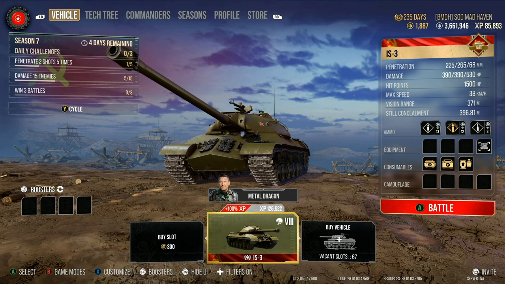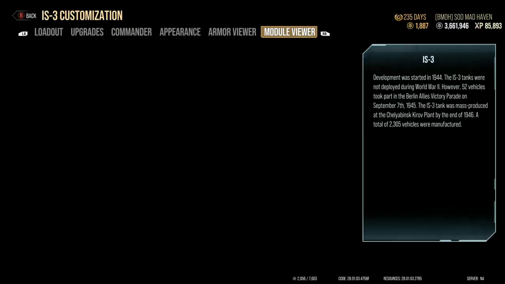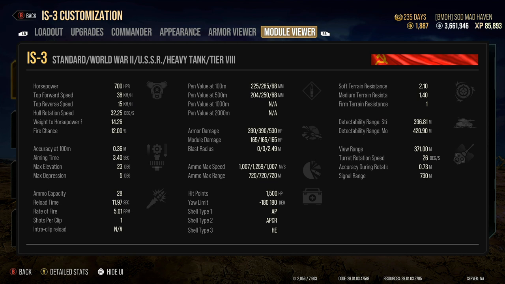Okay, view range is suffering quite a bit right there. 371. I wanted to jump off the tank and reload it just to see if that would change, but sadly it did not. So we're definitely going to need to take optics on this. Mobility moving 420. That's detection radius. Max gun depression 5 degrees.